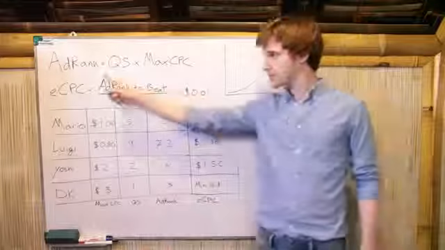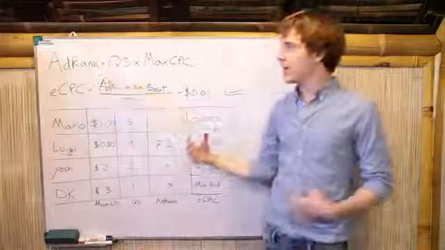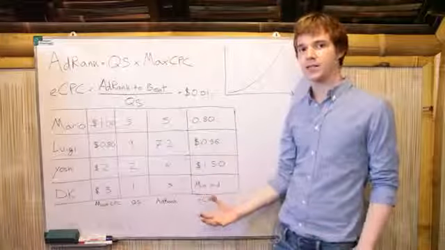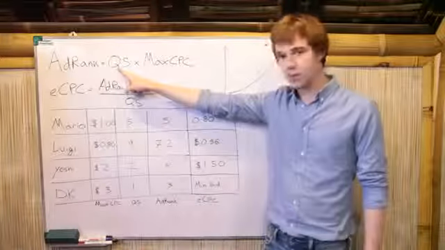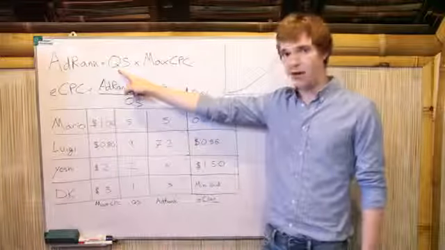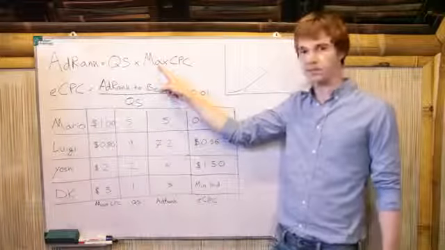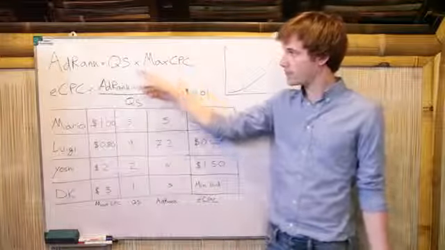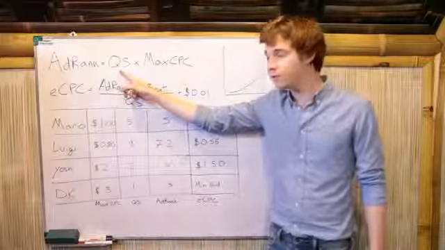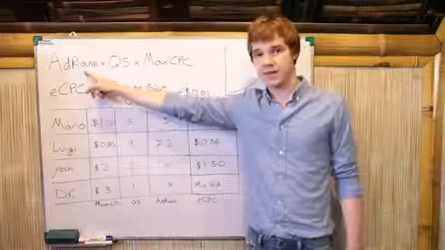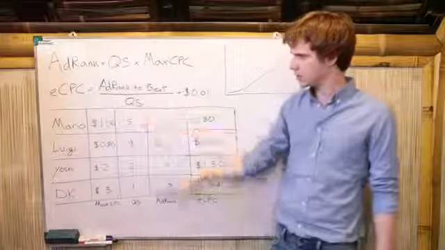Basically in AdWords, there's this thing called ad rank, right? And what ad rank is, you can think of it as the strength of an advertiser. And it's measured by quality score times your max CPC, i.e. how good your ad is times how much you're willing to pay per click, right? And so what this means is if you have a high quality score, you can afford to have a lower CPC to get the same ad rank, right? We're going to see this in just a second.